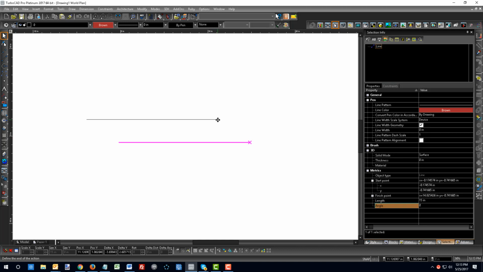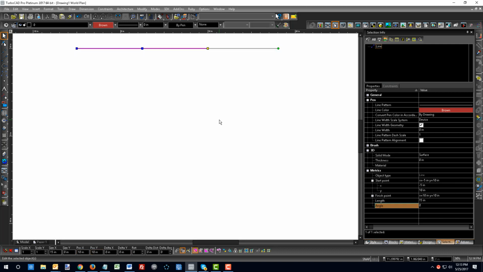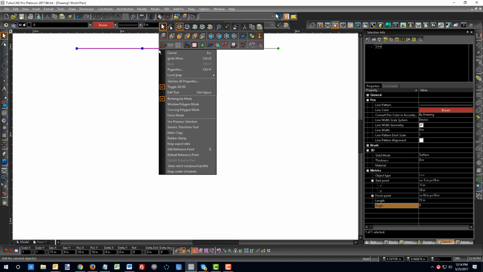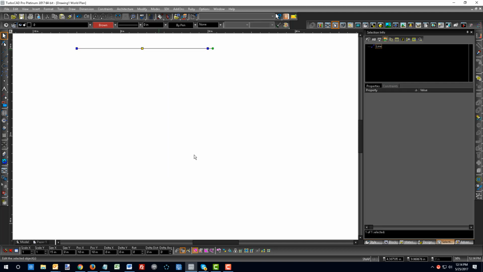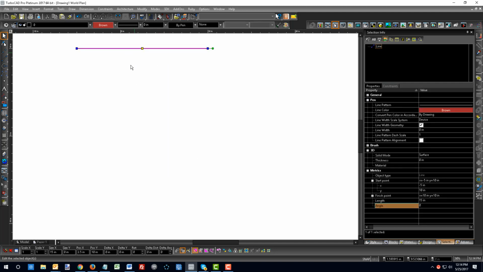But in this case, let's just put this at a specific X and Y position location. So let's choose 10 and 10, and I'll hit enter. And now notice that the end point here, which is the same point as the reference point, is at 10 and 10 on the X and Y coordinates. I can stick the reference point back in its default location by right-clicking and choosing default reference point. And again, the positions in the X and Y coordinate fields down here in the inspector bar are going to be based on the location of that reference point.